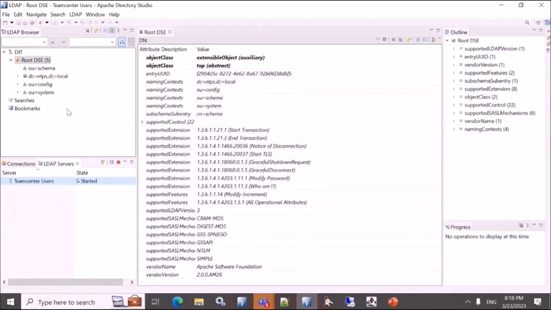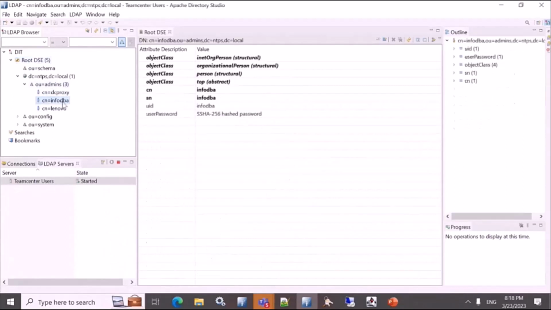Here we can see I have created one domain, and my domain is named NTPS, and other configurations I have mentioned there, like my organization unit, and these are the users I have created. So we will go with the InfoDB users I have created here.